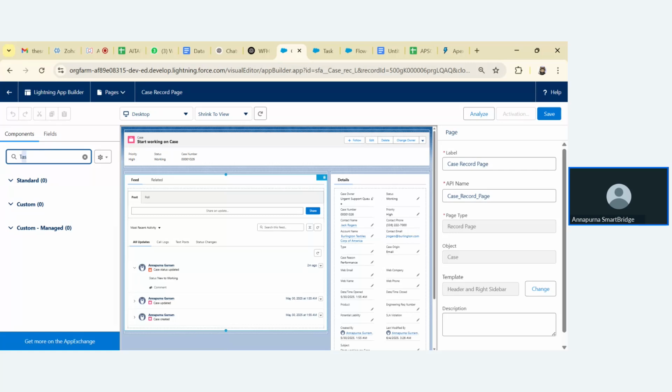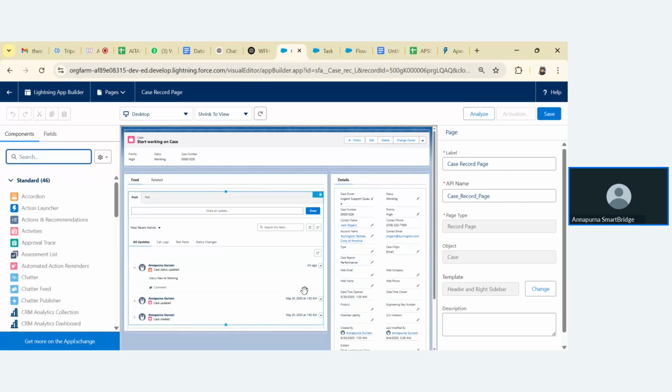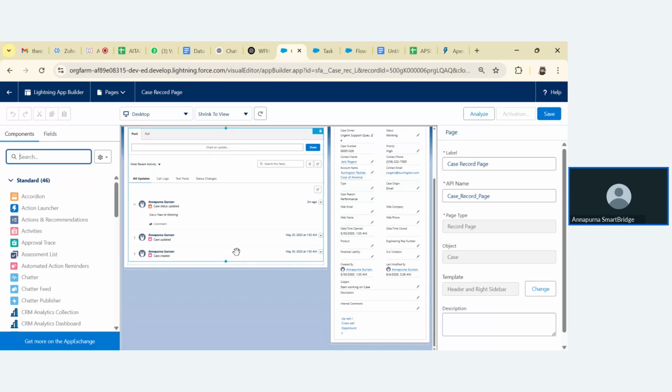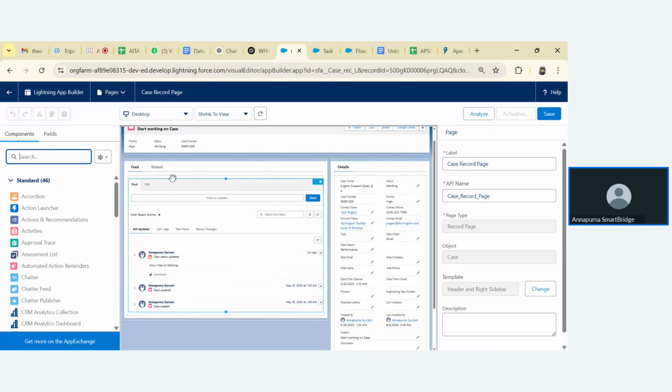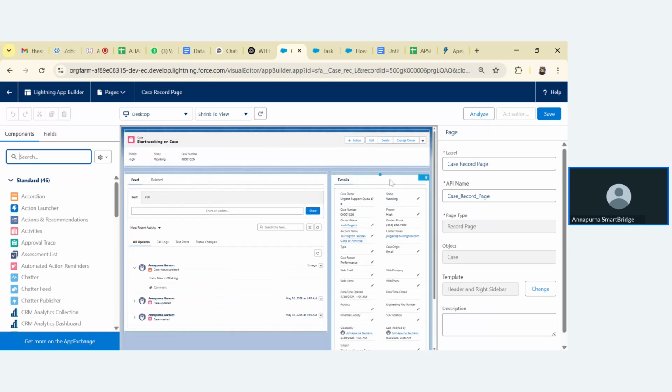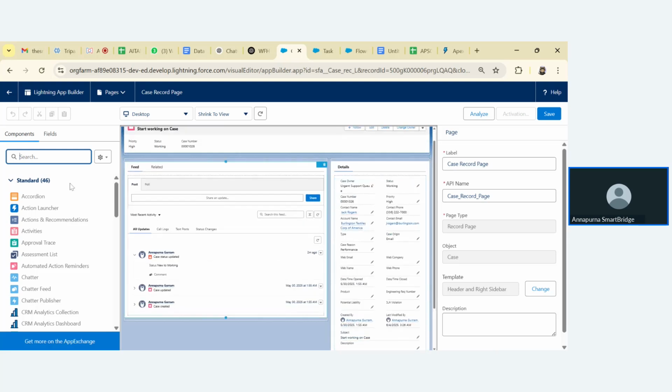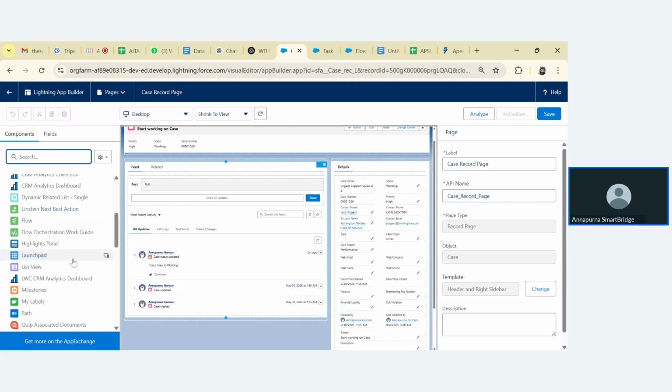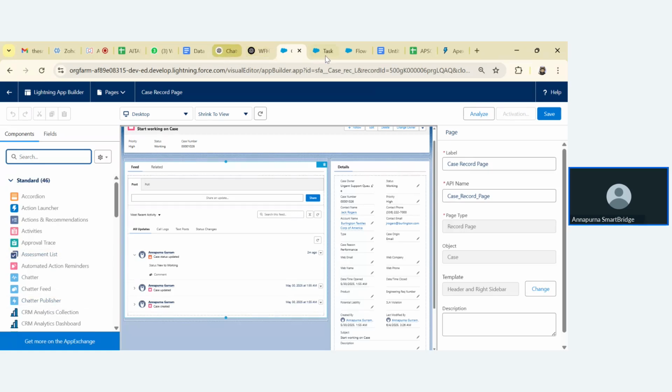No, it's not there directly. So what we have to do is, here we have to add it, guys. Somewhere in the page we have to add related to the task. We can fetch it. Just give me a minute. Definitely I can show you. One minute, guys, I'll check it.